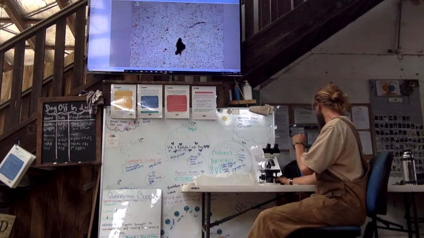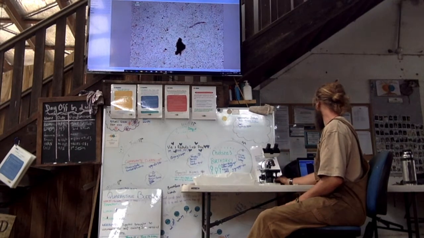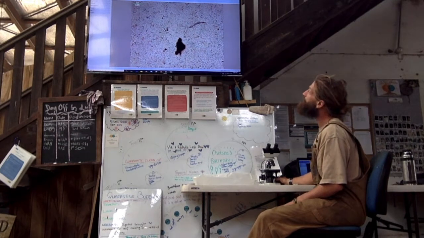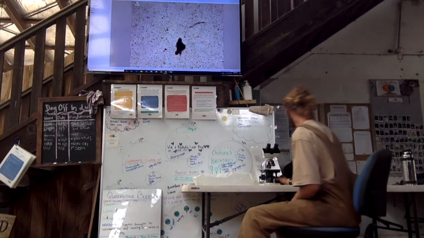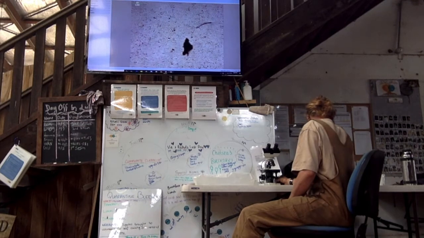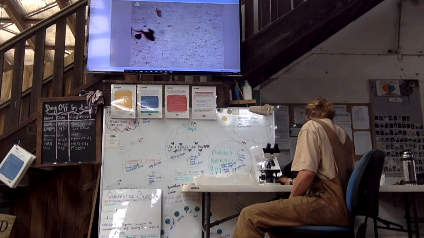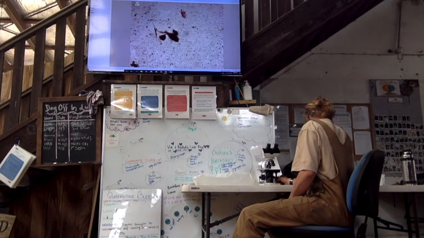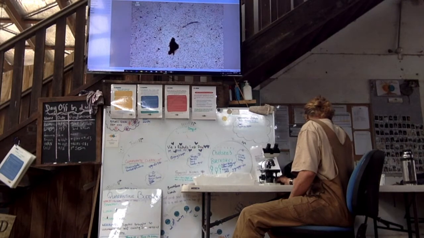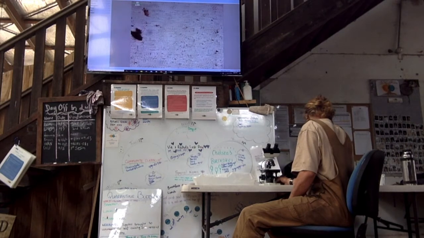A lot of the smaller particles might be sandstone clay, might be dead pieces of shredded bacteria, or larger. Where did that go? We'll go down. There was something moving if you go left and then down a bit.